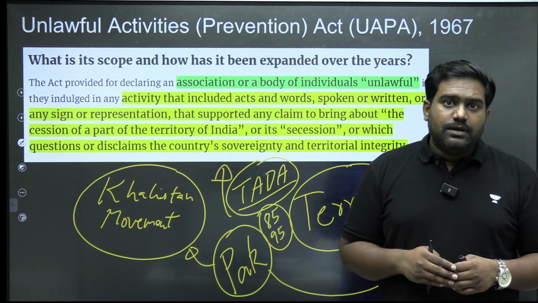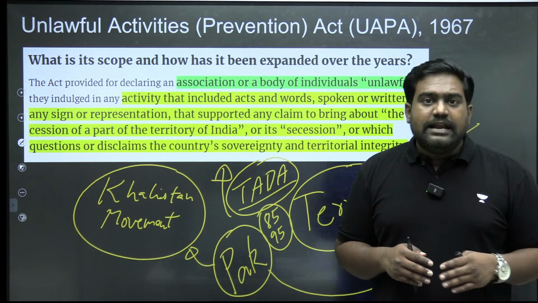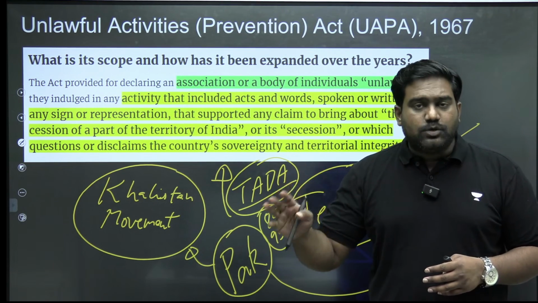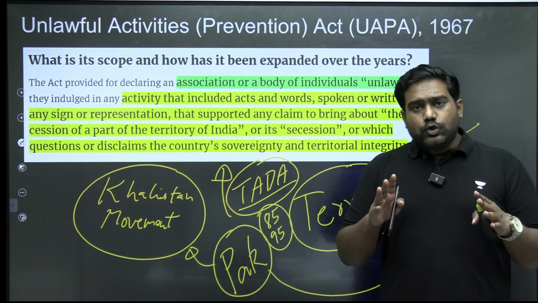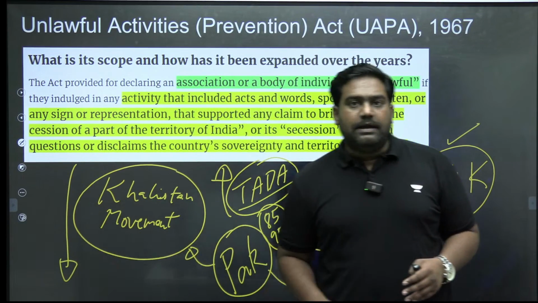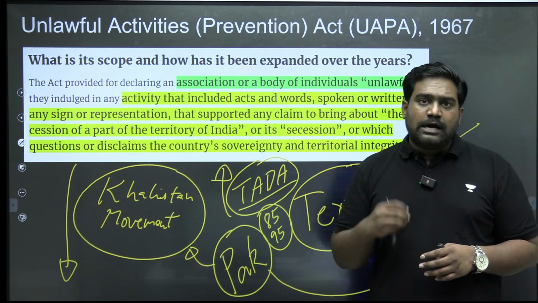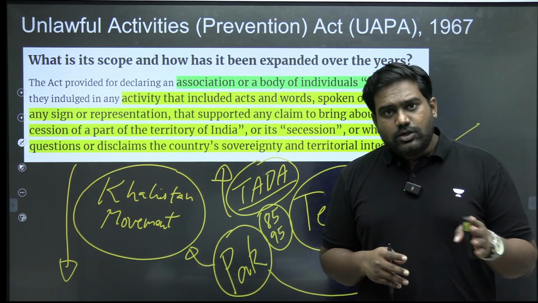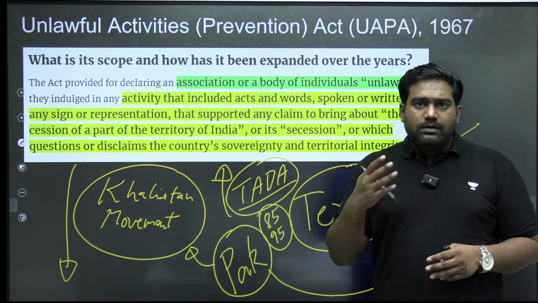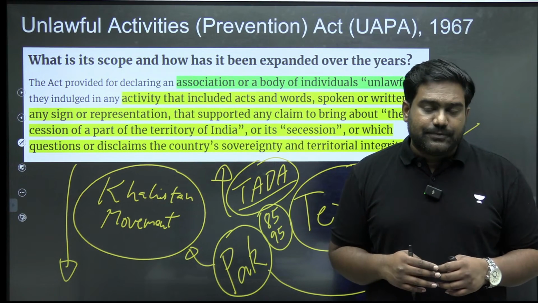which made TADA one of the most controversial laws in India. But fortunately, the law came with a sunset clause. When it was enacted in 1984-85, it had an expiry date set to it. It was supposed to expire in 1995. So given the controversy surrounding TADA, and also given that the Khalistan movement declined by the 1990s, India finally allowed TADA to lapse. The Parliament allowed TADA to lapse as the sunset clause kicked in, and it was not renewed. So with the expiry of TADA, India was left without a law against terrorism.